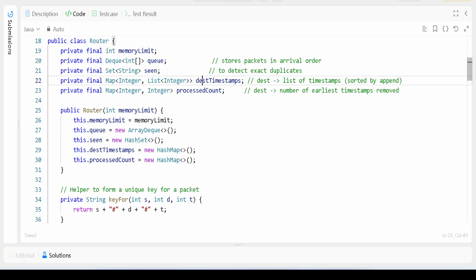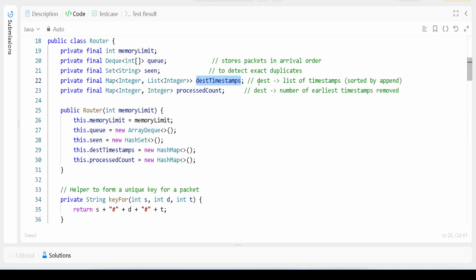We will use this as a destination timestamp map that stores the timestamps for each destination, because add-packet timestamps are non-decreasing, we can append the timestamp, and each per-destination list stays in sorted form.